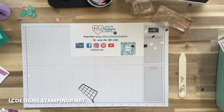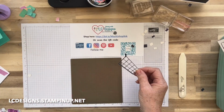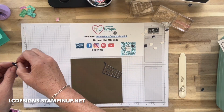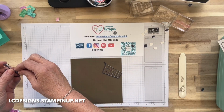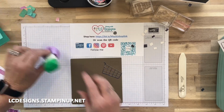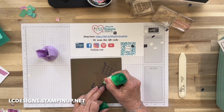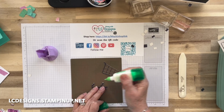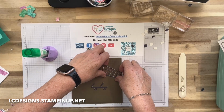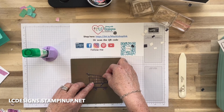And I'm going to pull out my silicone mat. For my shopping cart, where's the wheels? I know I just saw them. All I do is add some glue, and I hope this doesn't come spurting out. Just a drop of glue. If you get too much, it's okay because it'll dry clear.